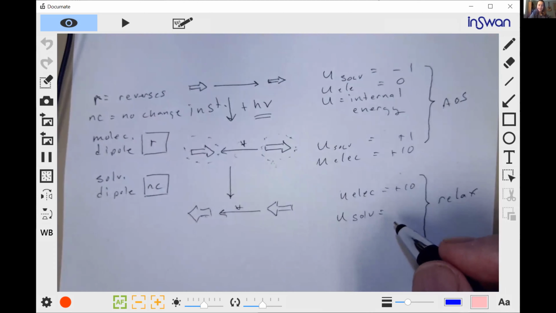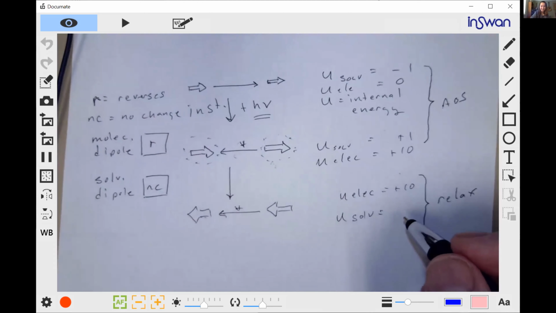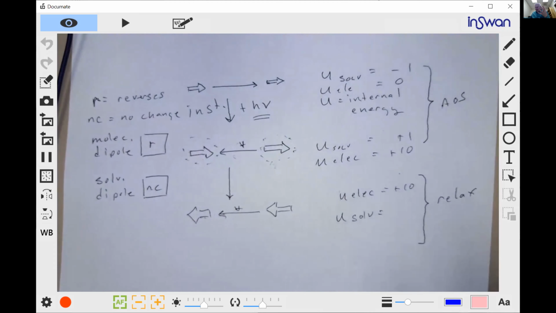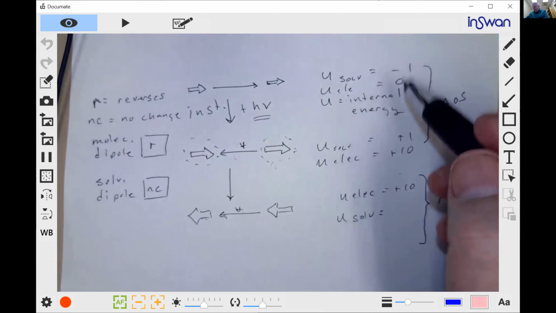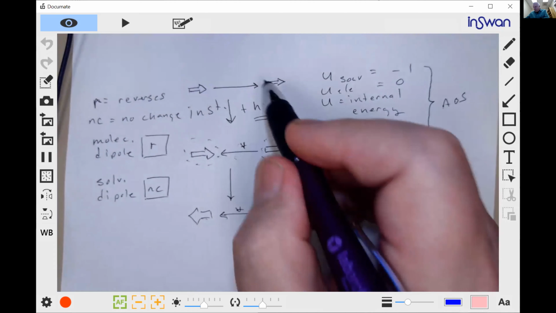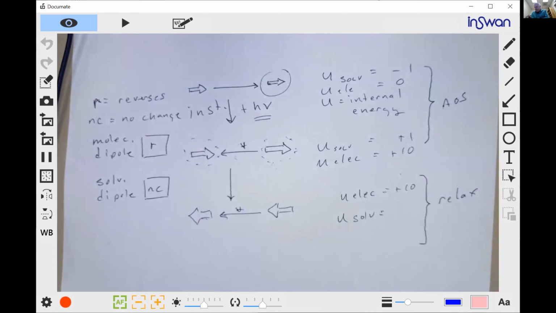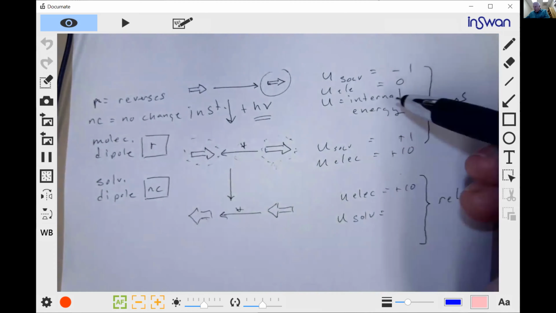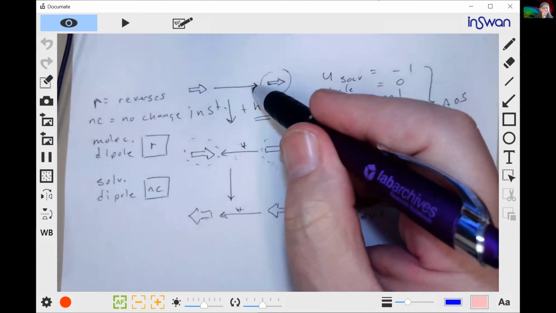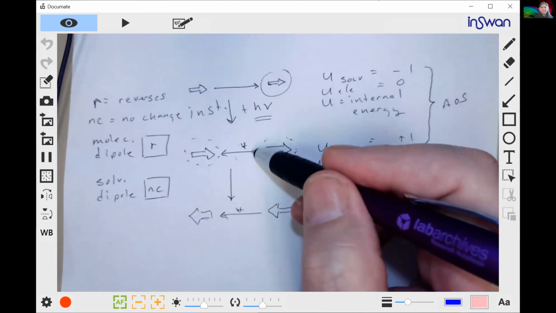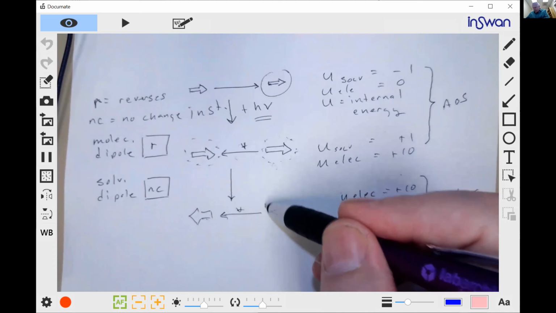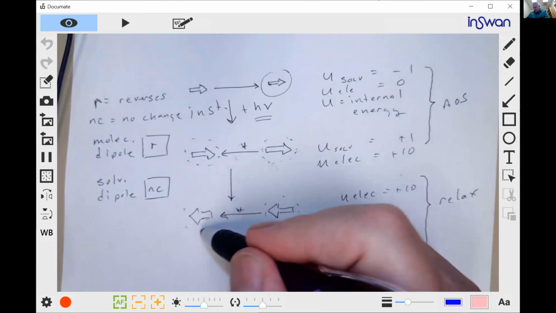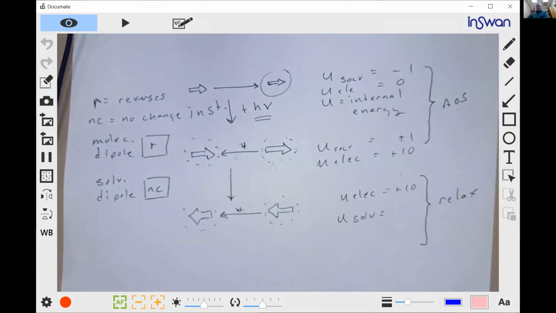I was going to say 20, but Cindy sounds more right. Where'd you get 20? I don't know. Solvation goes from minus one to plus one when you flip these arrows, right? And electronic goes from 0 to 10 when you flip this arrow, right? This arrow didn't change. These little guys did change. Therefore, the solvation energy goes down by how many units, Gianluca?